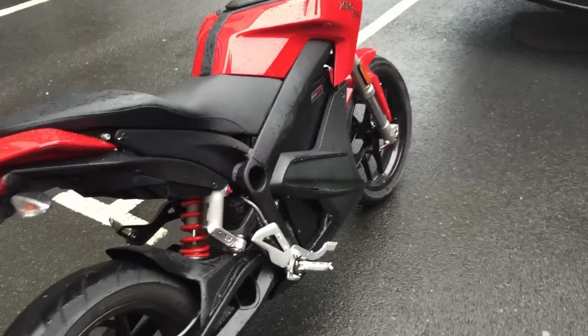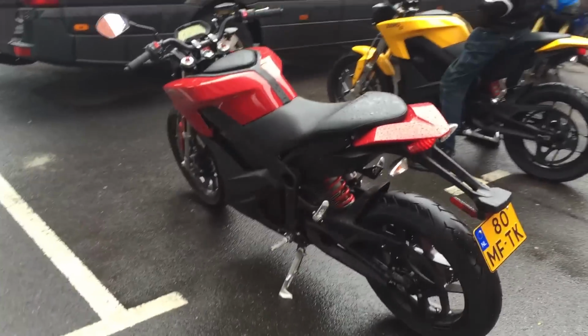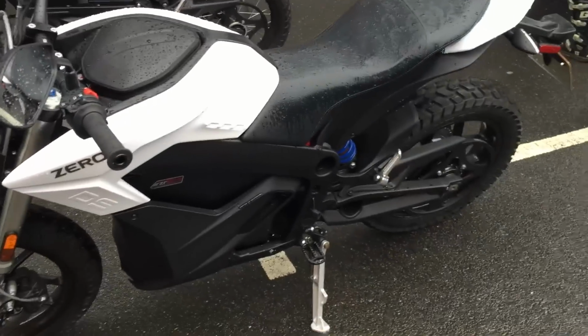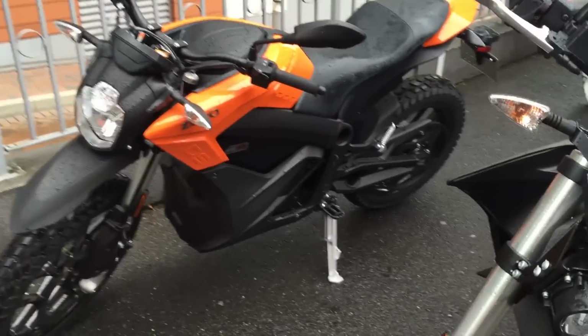So hopefully there's a group that's gone out now. Once they come back, we can have a go on one and see what happens. And there's another one here. This is the Zero DS model, which is sort of like an adventure style. Different colours. Charging socket.